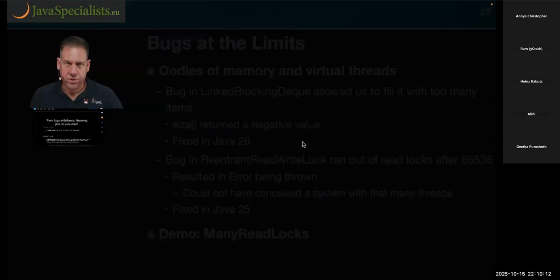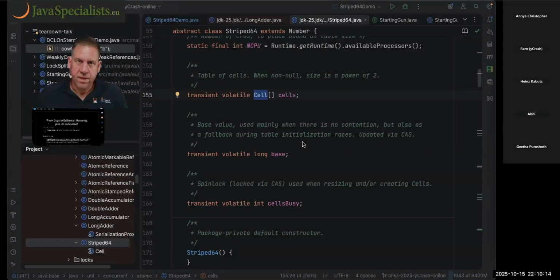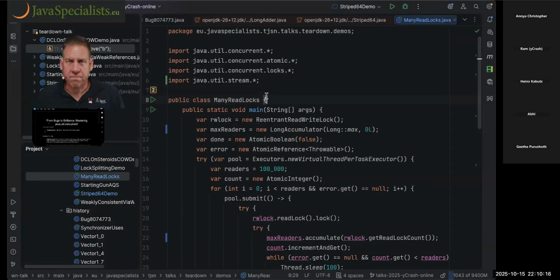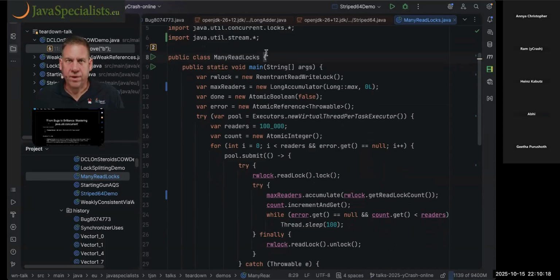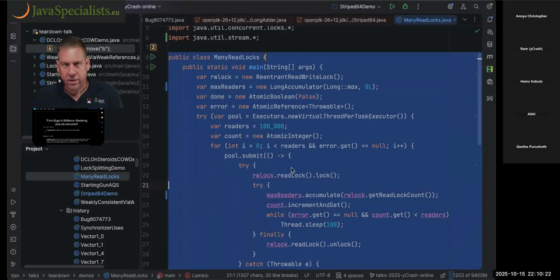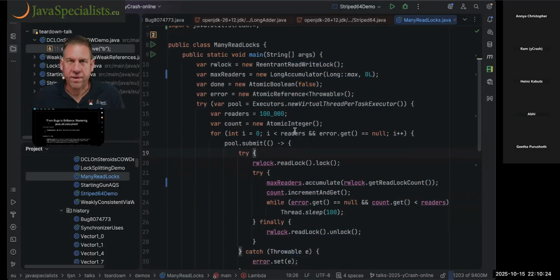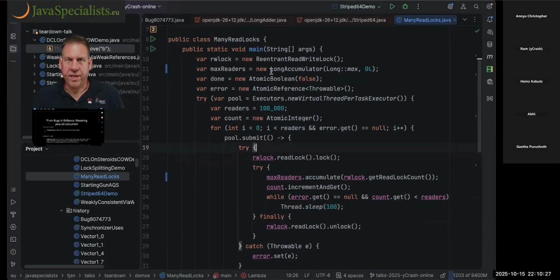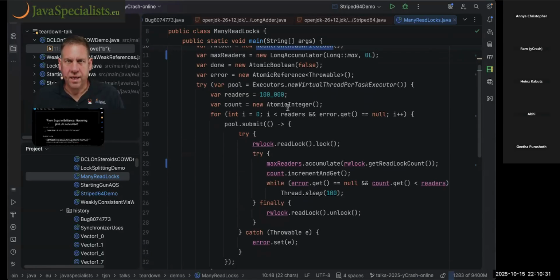So let's go quickly to another example. This is ManyReadLocks. I was going to copy and paste that, but I can't paste it, so I'll just explain it quickly. Basically, I've got a ReentrantReadWriteLock over here, and I'm making virtual threads for up to 100,000 readers.